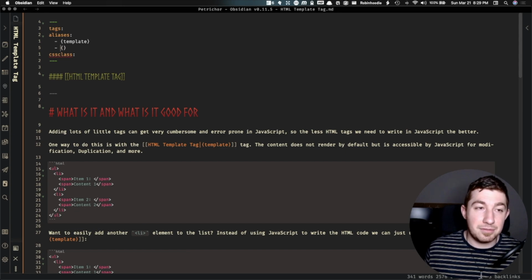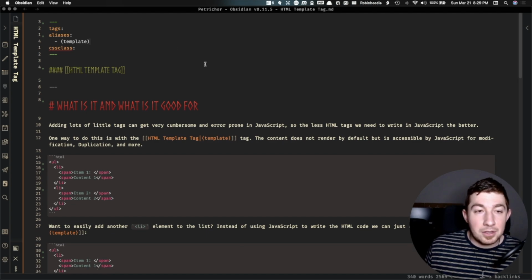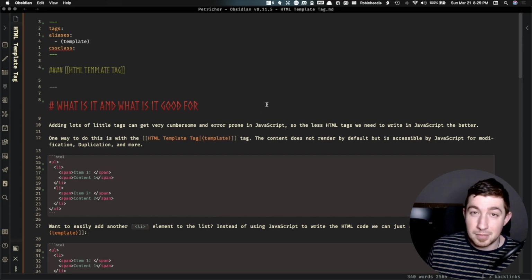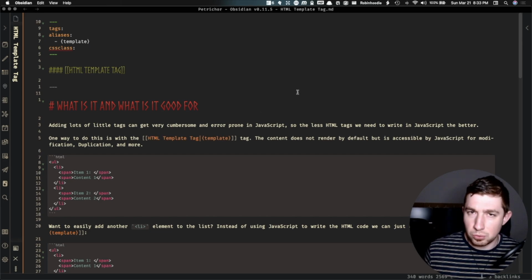And now I have this thing in here and I can do template. There we go. And that's basically all I did for that. So that's just a cool little thing that I'm doing. And yeah, maybe you might find that interesting. So that way I can link HTML template tag, but then to actually display the tag itself. So I like it. So then we start getting into the cool stuff.